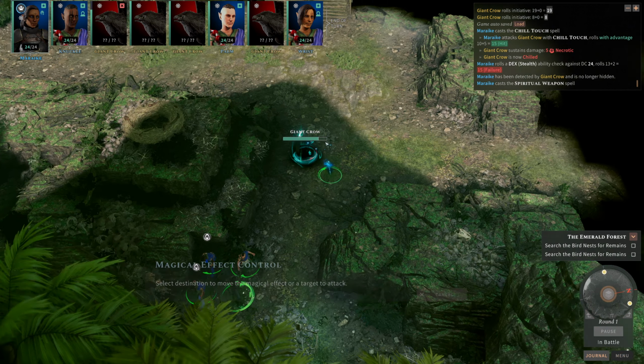Spiritual weapon can help out over here. Or it can't. Right, we are going to cast Bless on 3 targets. Yes, we will lose concentration. 1, 2, 3. That should help a lot. Alright, we're getting there.